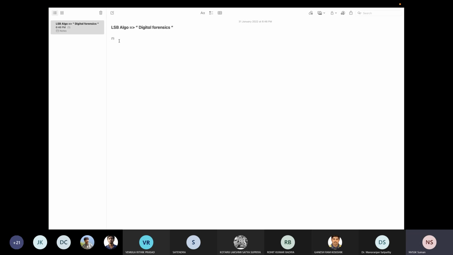So say an image is a collection of pixels. This is what I'm talking about in the spatial domain. An image can also be represented in the frequency domain. This LSB algorithm, which I'm going to discuss, is the simplest algorithm to embed information inside an image.